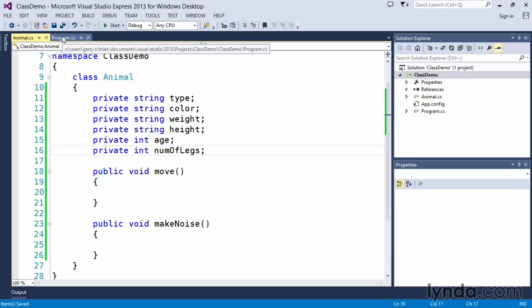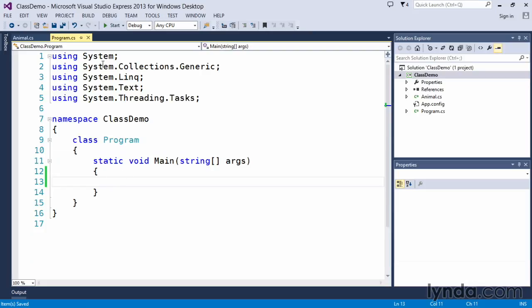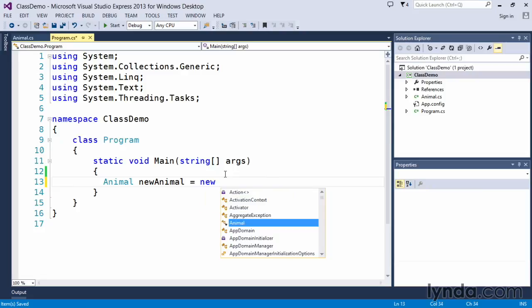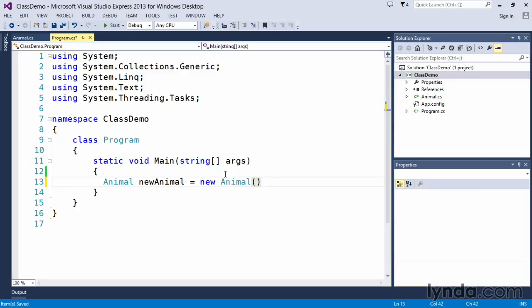How do we use that in our program? Well, if we come back to our main method within program.cs, we can create an instance of this animal class by simply using the class name, animal. And we can use a new name for the instance, called new animal. Then to instantiate a class, we use a keyword called new. So we're saying I want to create a variable called new animal to store a type known as animal, or a class of animal, and I want to do so by creating a new instance of that. That's essentially what that line of code does.